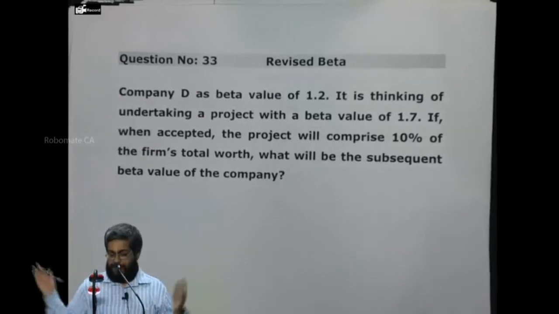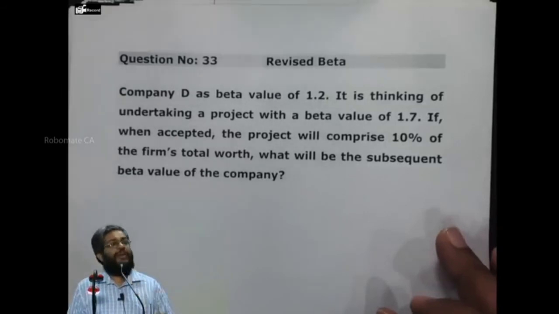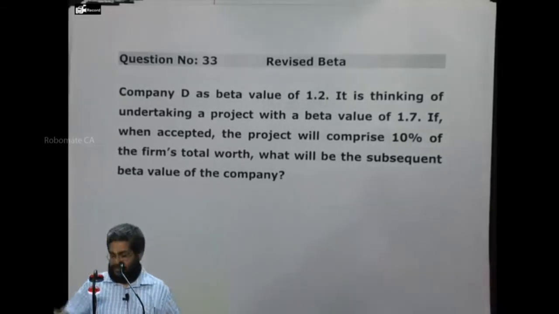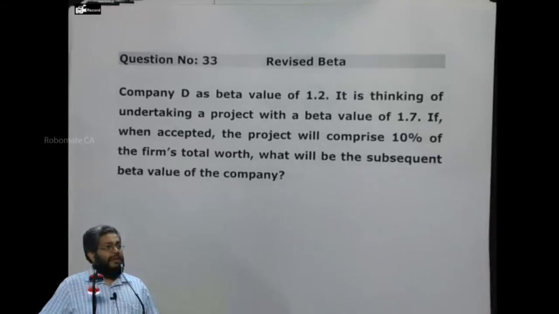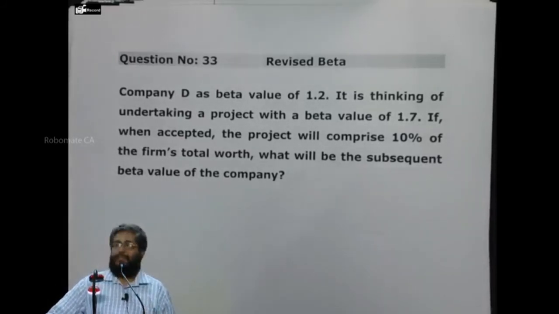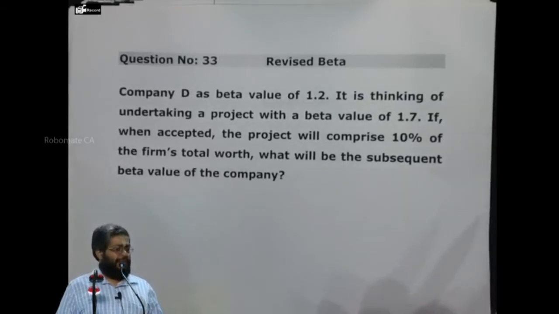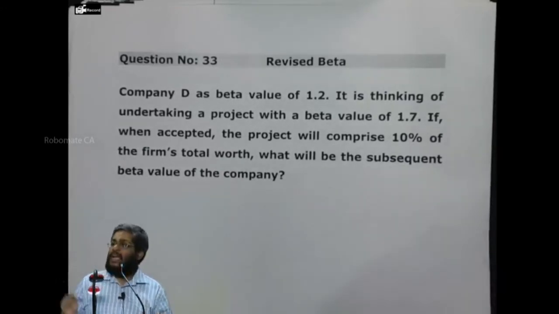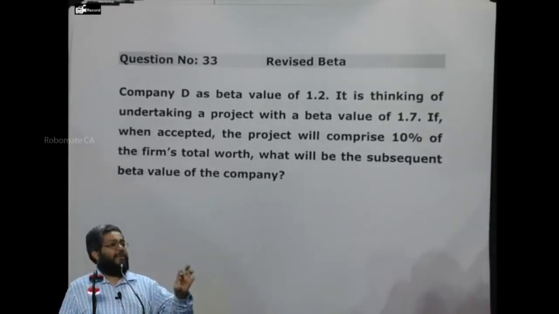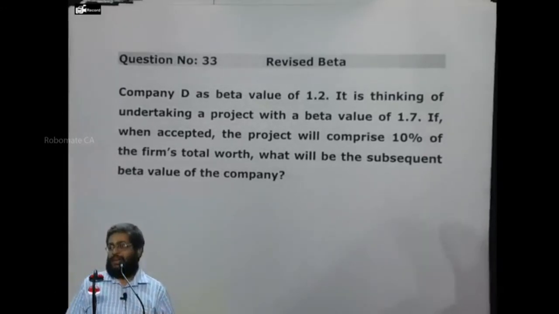Now, beta of this company is what? 1.2. Beta represents risk. Beta of a company itself is nothing but a portfolio beta. Very simple. I am an investor. I invest in a company doing a banking business, and in another company doing an IT business. In that case, I am holding a portfolio of shares. My beta is the portfolio beta.